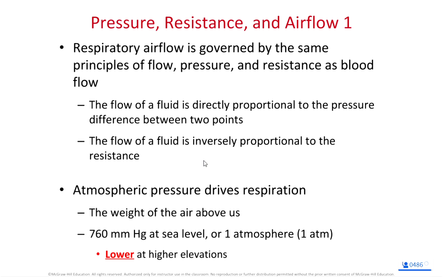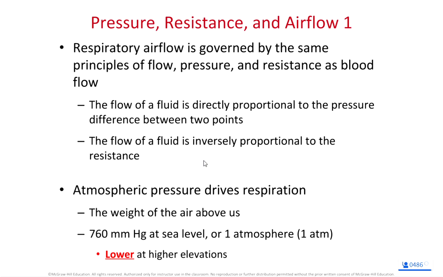As we look at the movement of air in and out of our respiratory system, air will flow from areas of high pressure to areas of low pressure. And the flow of this air is going to be directly proportional to the pressure gradient. If we have two equal pressures, there's not going to be a very rapid flow of air. But if we have incredibly high pressure right next to an incredibly low pressure, there will be very rapid movement of air. So as we look at this, remember, think back to that fluid flow equation you had to memorize for a lab, where we have the pressure difference on the top in the numerator, and then we have resistance to flow in the bottom, in the denominator.